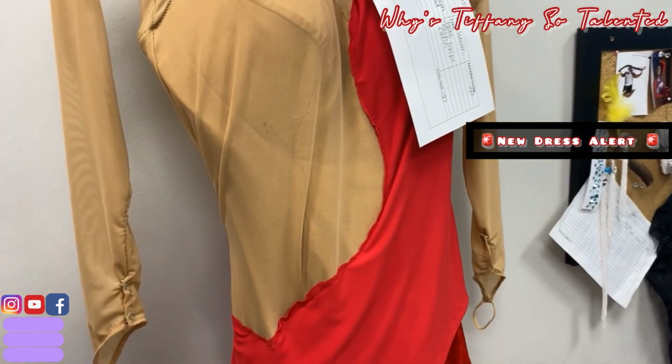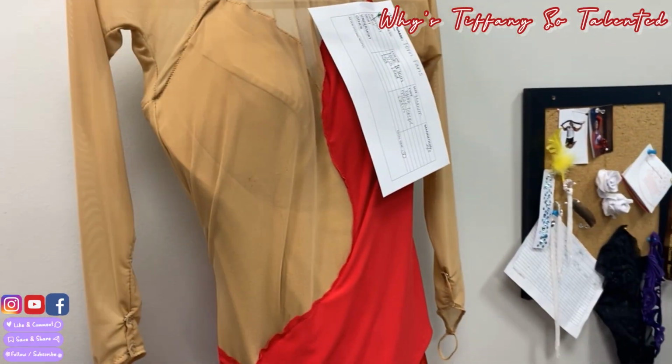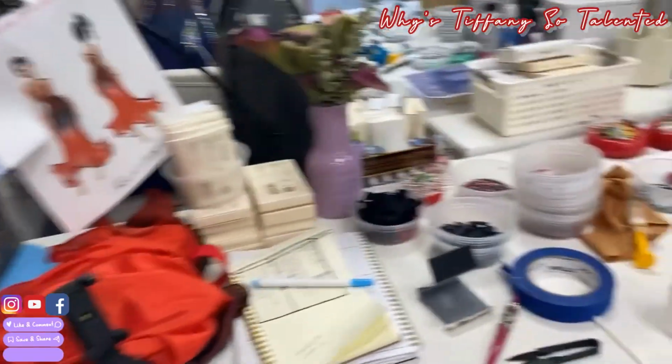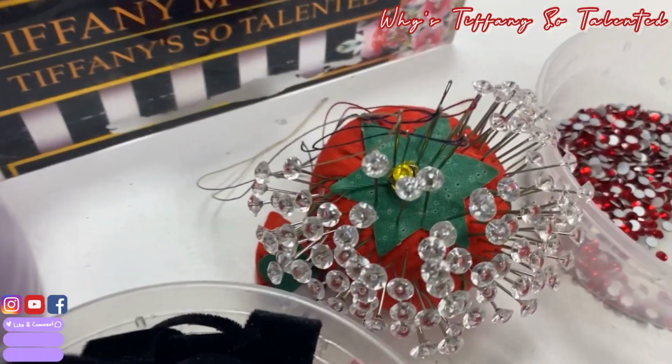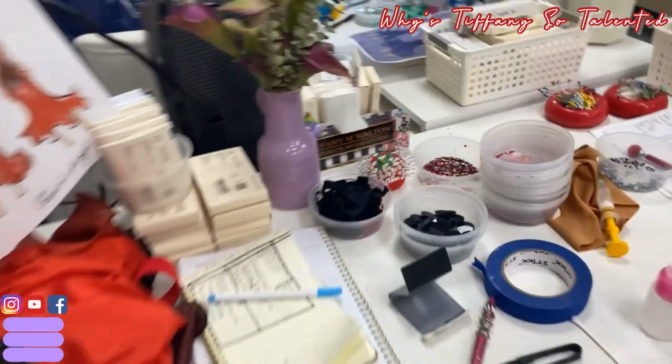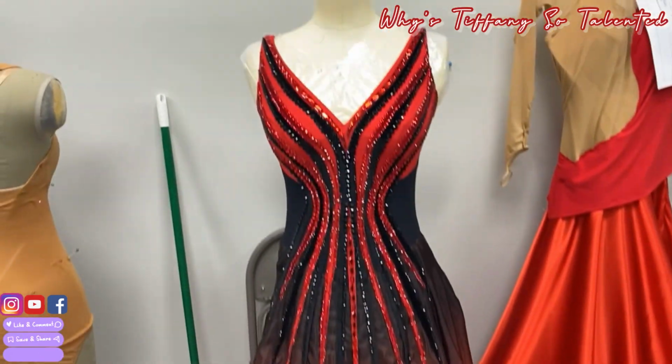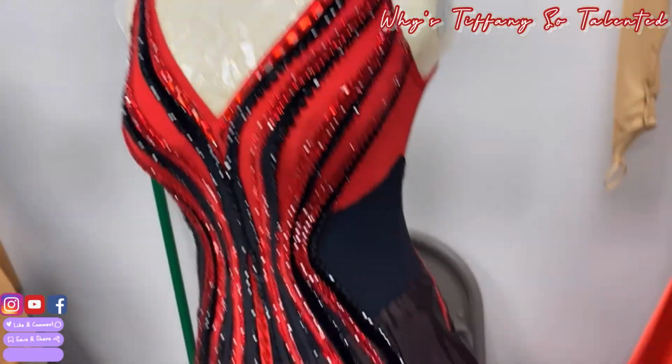New dress alert. I have the inspiration somewhere around here. My desk is a mess. Those are so cute, right? Anyway, back to the dress. Let me do that, and this dress will be done.